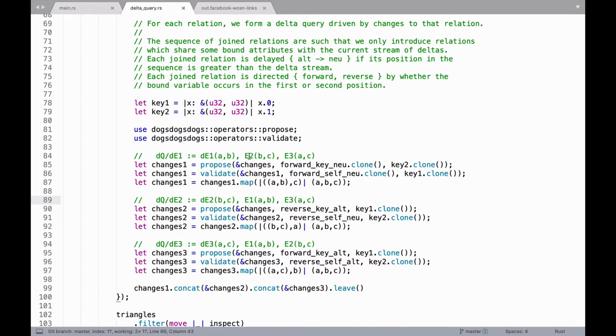We could in principle fix this by saying you don't get to look at the current version of E2, you look at the slightly old version of E2, but then we'll miss, in both of these cases, change to E1 that's concurrent with a meaningful change to E2. Like, let's say I literally just add 3 edges to my edge relation that form a triangle. We want to see the E1 change and find the corresponding E2 and E3 edges, because it is correct for us to find them and produce them as output. But if we do exactly the same thing down here, we'll find the triangle again, and that's just wrong.